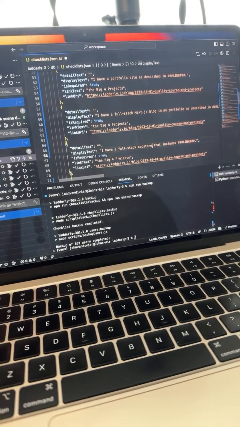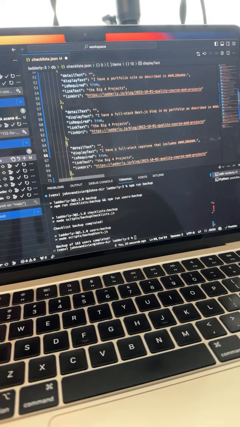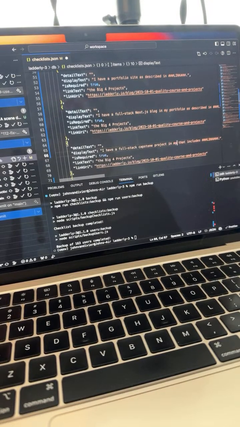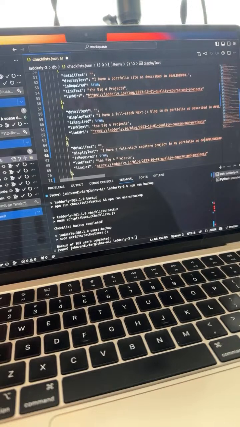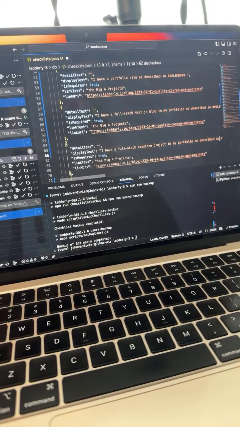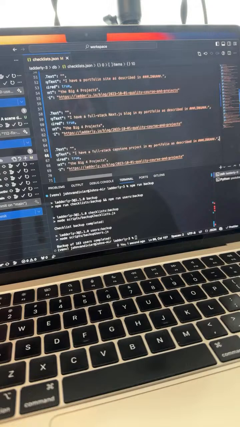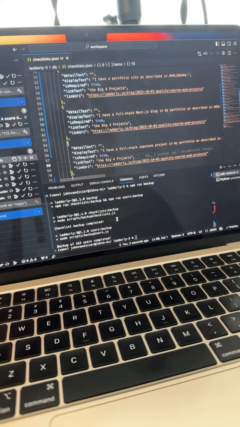Let's see, does it need to be full stack? I would really like it to, yeah, because I'd like to get the student to have 2 projects with a database. So we'll call it full stack. I have a full stack capstone project in my portfolio as described in the big 4 projects. All right, I think we have our changes in place.